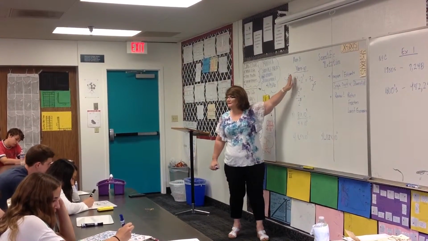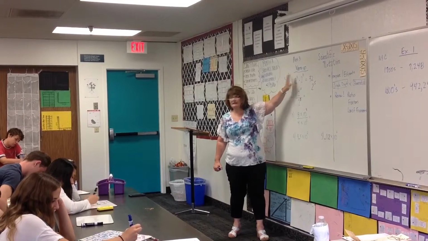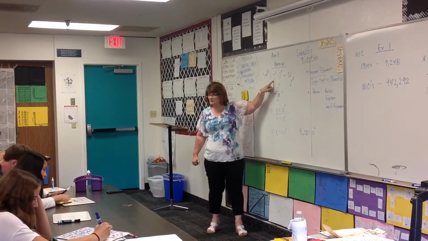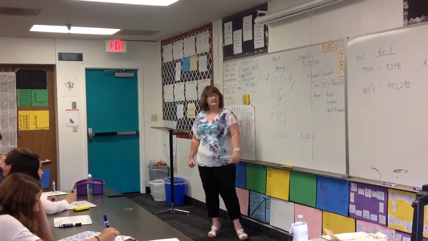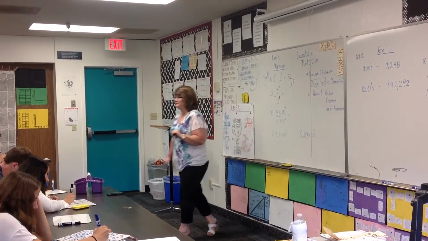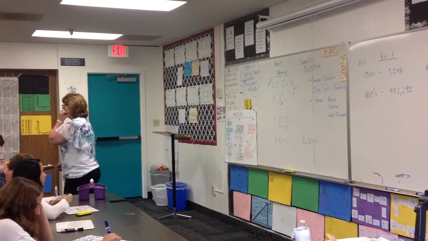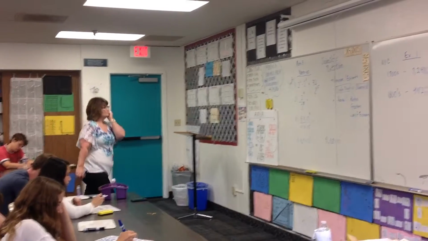Okay? Now, this is important. Someone said in last period, the base has to be the same. So if these were not both 2, we couldn't do it. All right? Now we'll go to number 2. Our bases are the same. Dividing exponents. Yes, Danielle. Number 2, I got 128.